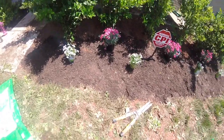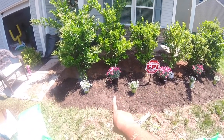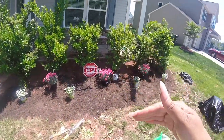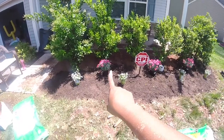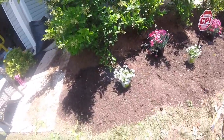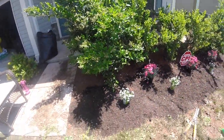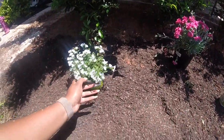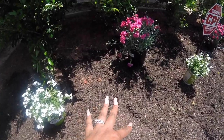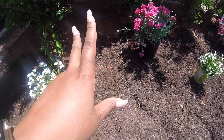Okay, y'all, so this is what I'm going to go with. I put the pink ones, which are the perennials, and then the white ones are the annuals, and I just kind of staggered it along. I think I'm going to get maybe some more pink ones to fill in the back, because those are going to grow, let's see what the card says, 4 to 15 inches. And then these white ones won't grow as tall. They'll only grow 10 to 12 inches. So that'll be a nice little layered look to get the idea. So I'll plant these in the ground, put some water in, and then that'll be that.